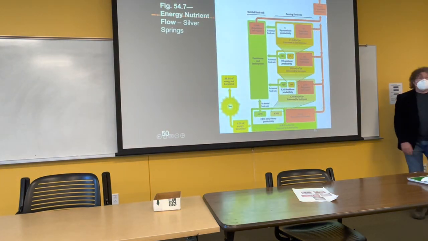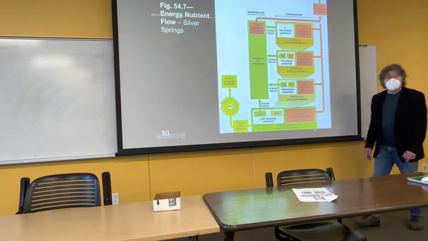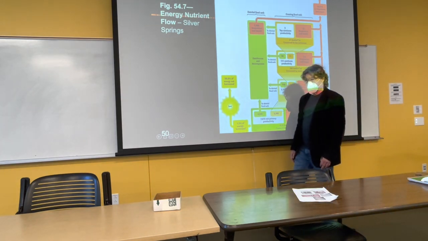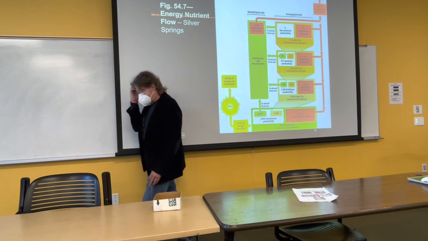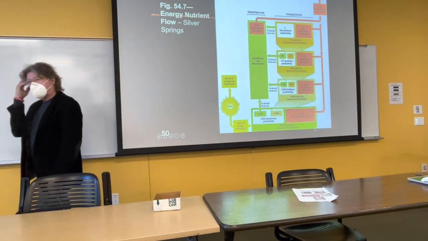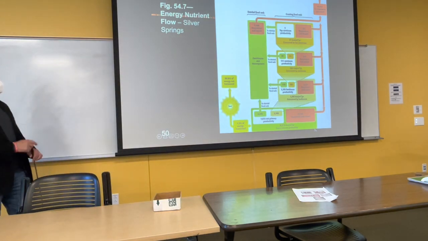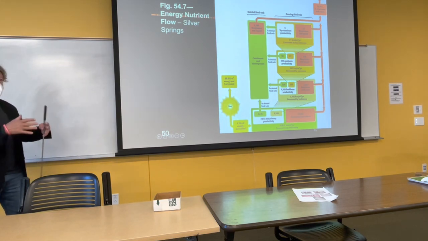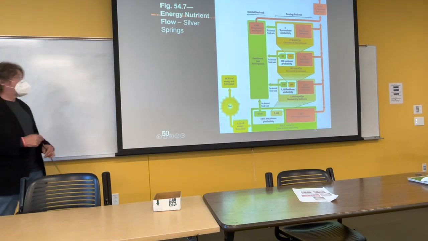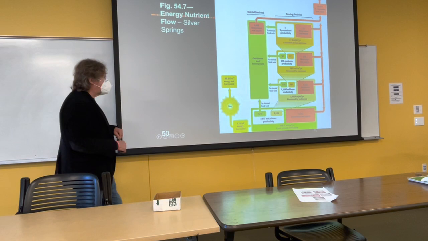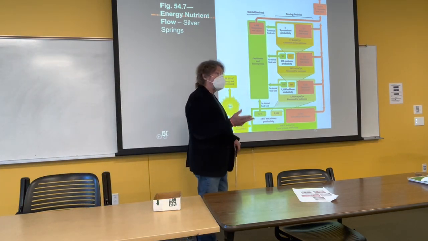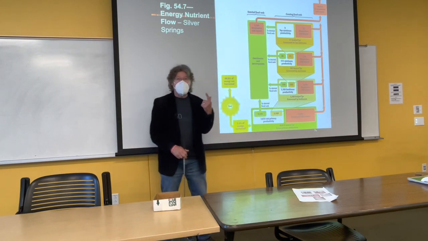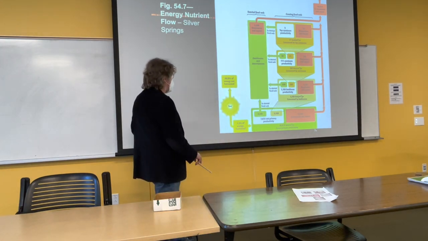Now studying the energy flow through ecosystems is really, really difficult. But back in, I think this study was in the 1990s, I'm not sure when it was, there was an isolated little ecosystem in Florida called Silver Springs. And they did a lot of work and calculations for the energy flow for 1 year. And so this is what they came up with.